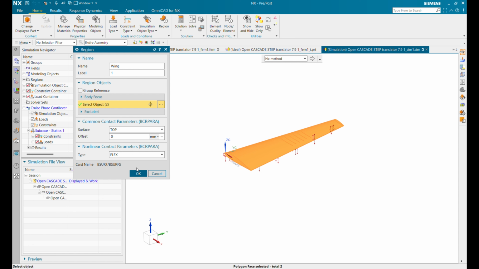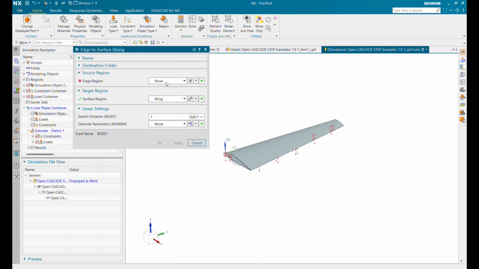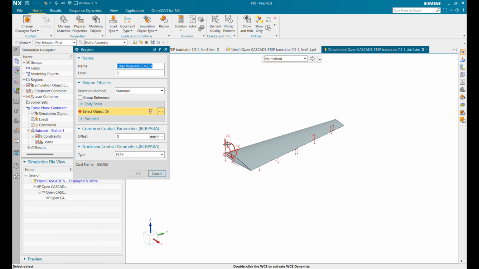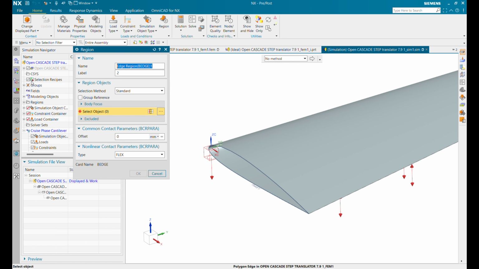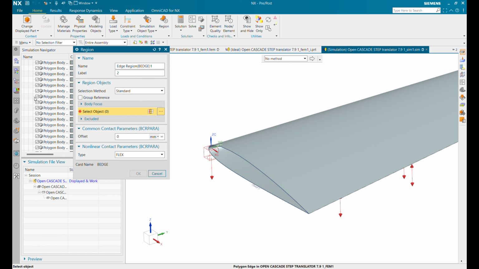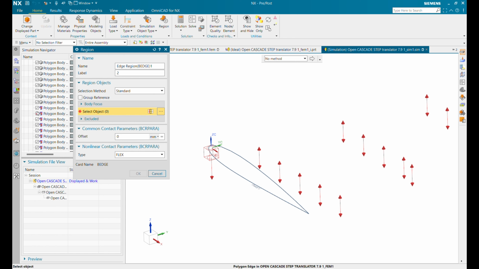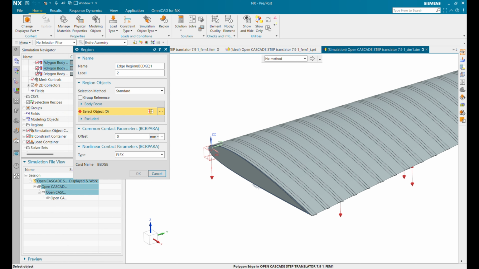Let's name this wing. Select OK. Go to the source. Let's just hide the skin, and make all of these ribs visible.